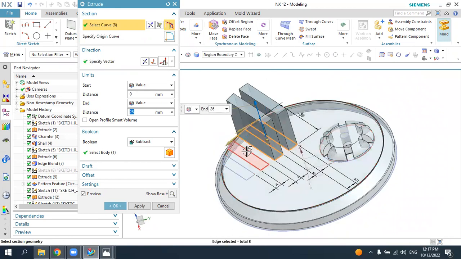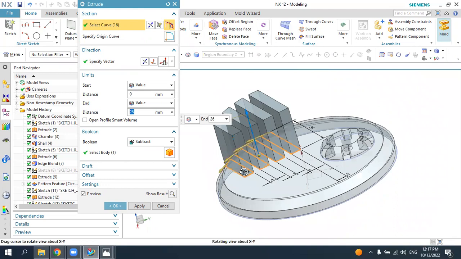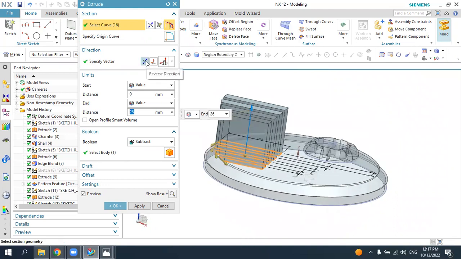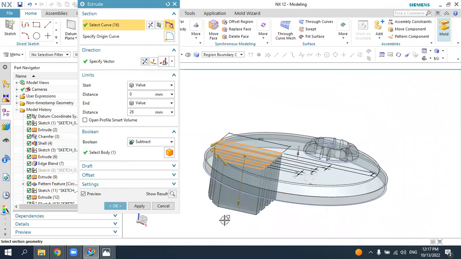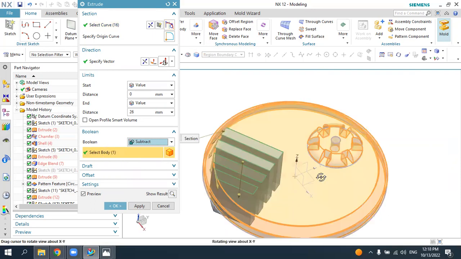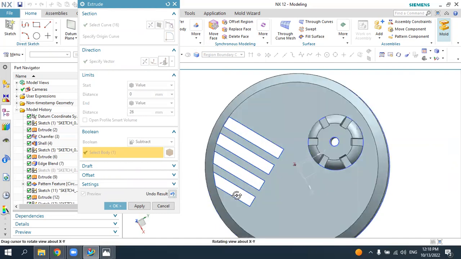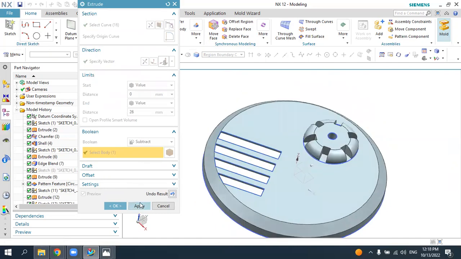You see the inner boundary. You see you need to select this one and this one. So for all this one, you see how it's working, and you can reverse the direction, and the distance is not important. It should be the through hole, and the boolean to subtract from here, the body is selected automatically. So show the result to see the result like this, and press OK.